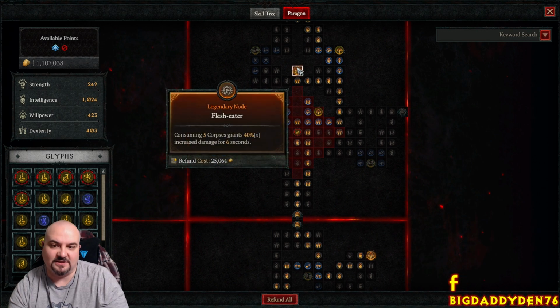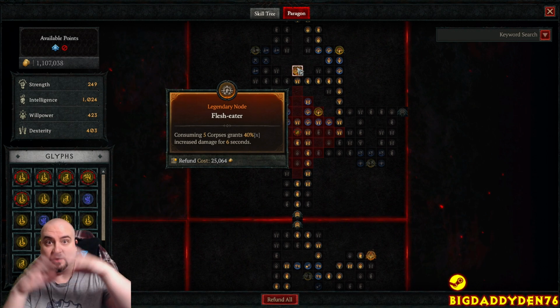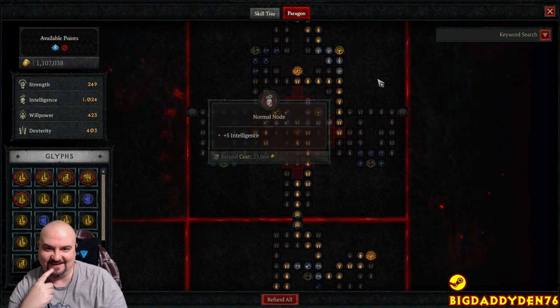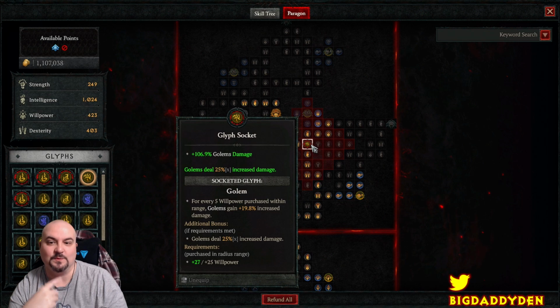Next though, guys, is Flesh Eater. So as you consume 5 corpses, you get granted an absolutely whopping 40% increased damage for 6 seconds. Okay, so when Blighted Aspect goes off and this goes off, send in your Golem and watch him go kaboom. I think we'll just die. Absolutely fantastic. Come up this side, guys, the very last one, of course, which is the Golem tree.